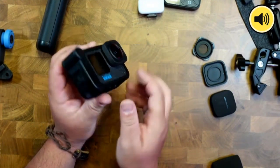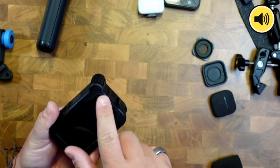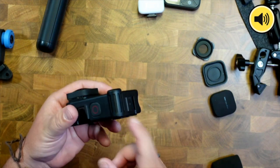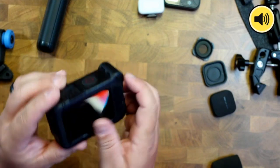The Media Mod gives you a cold shoe for a light and a cold shoe at the top front for an extra or external microphone. The Hero 12 added microphones on both the back and the front — before you could choose front or back, but now on the 12 you can choose both. It also has HDMI out, which none of the competitor action cameras like the DJI Action 3, 4, or Ace Pro have anymore.